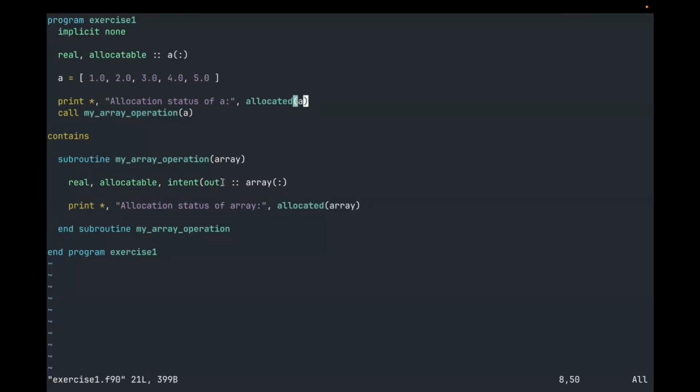Because we said it's intent out, what we're saying here to the compiler is we really do not care what array was before we entered the procedure. It's actually taking that to be an even stronger statement, and the compiler is going, okay, in that case, I will deallocate it at the point of entry, and it's then a completely blank slate ready for whatever code we put here to work with.